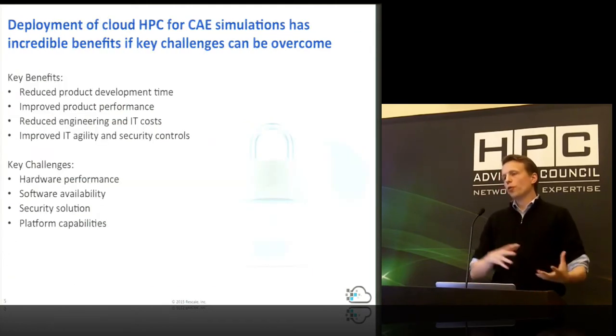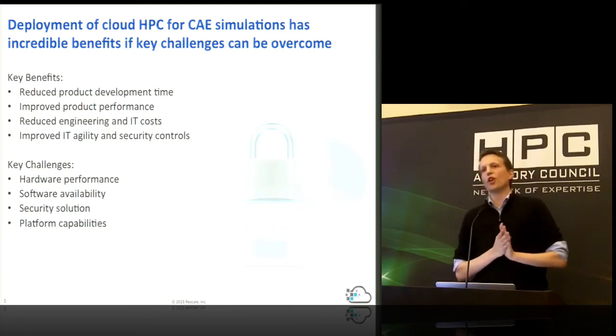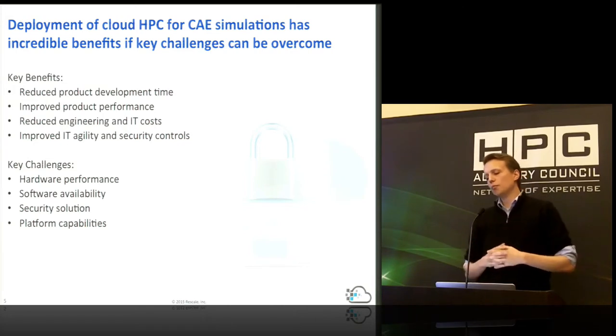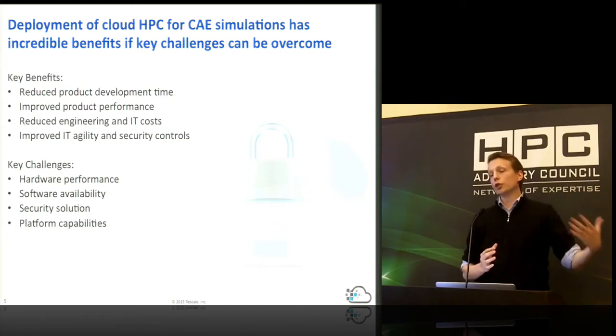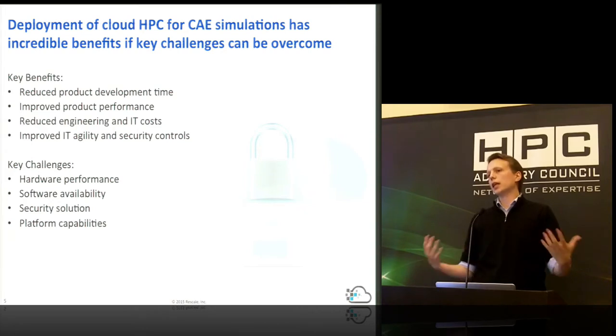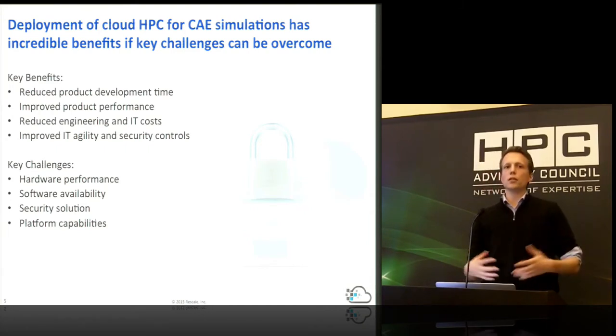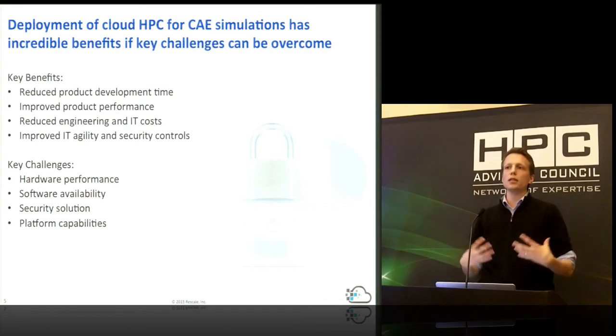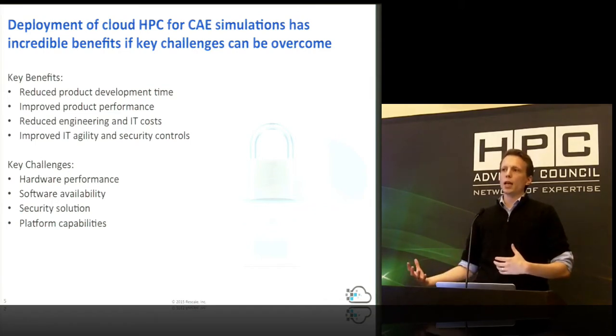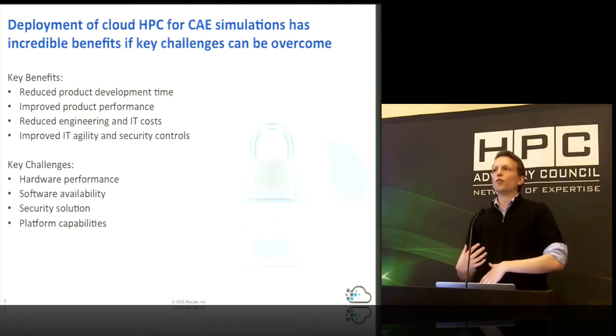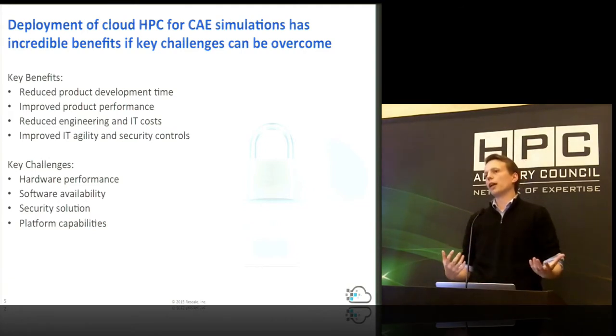And so as you move towards cloud, everything so far is on-premise HPC, this is all the same story. But cloud has huge benefits. It can help reduce product development time, by reducing simulation time both through optimal hardware, but also essentially unlimited resources for engineering teams if the budget makes sense. It can also result in improved performance. And so this is what I talked about earlier, by utilizing CAE tools better, you can develop much better designs. And there's a huge leverage in this for large enterprises especially.